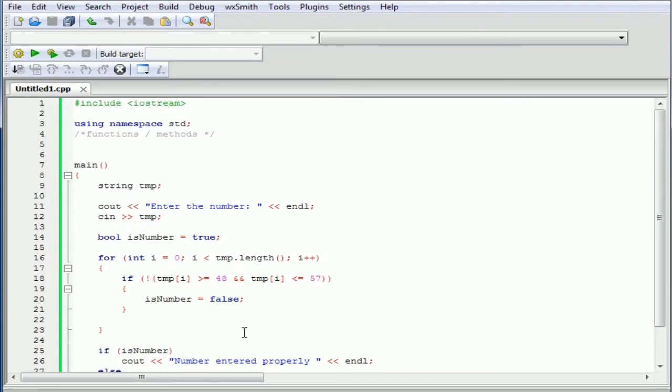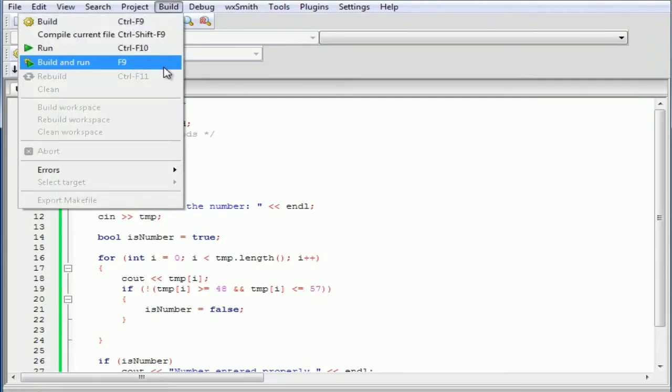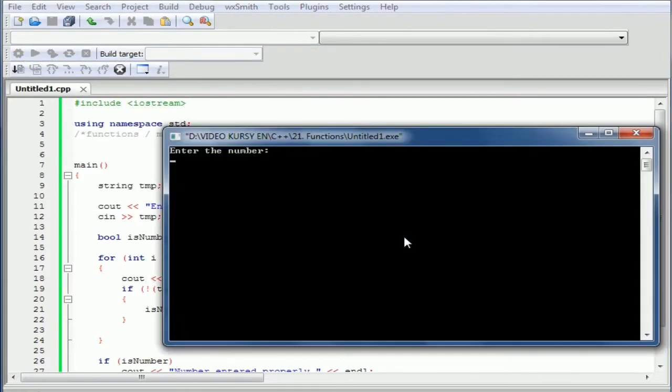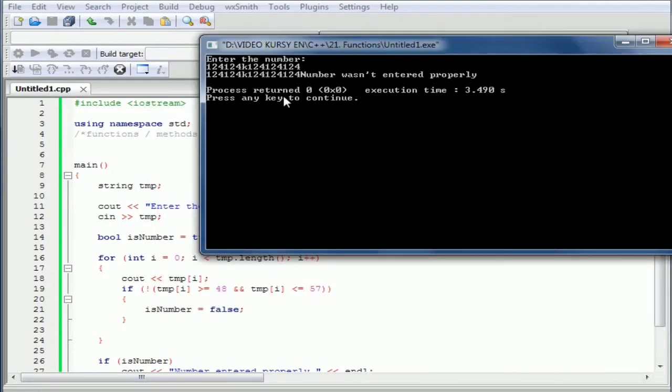Look. Why should we check all characters? Temporary of i. Let's send all characters to the output that we type, right? I'm typing here something wrong, and as you can see, even if we meet the wrong character, we are still checking characters. Why?